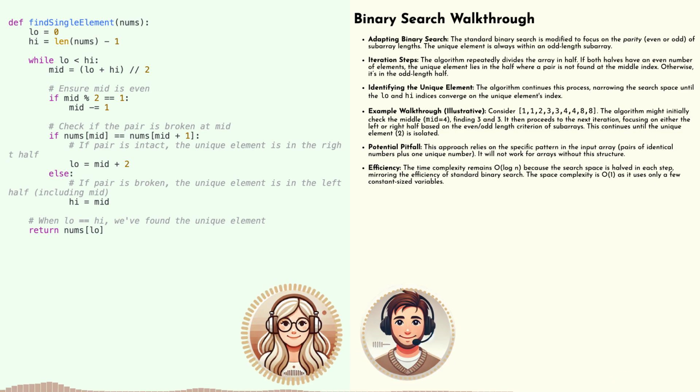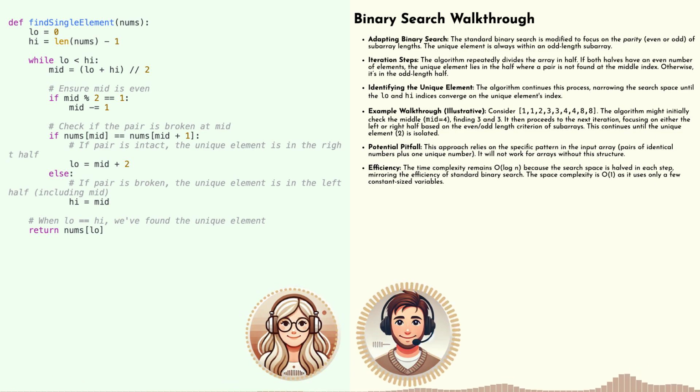Okay, time to calculate a new mid. Exactly. Our new mid would be 7 plus 10 divided by 2, which gives us 8.5. But wait a minute, we need mid to be an even index. Right, so in this case, we'll round 8.5 down to 8. So now mid is pointing to the element 8, which is actually our unique element. We found it. We did, and it only took us 2 iterations. Of course, in the worst case scenario, we might have to keep halving the search space a few more times.